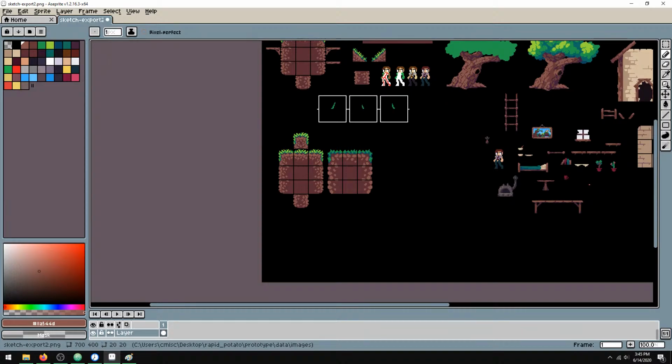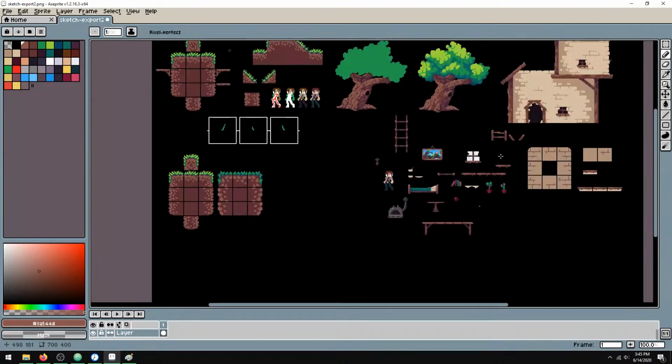Could you make... Oh, scroll just went weird. Could you make your old tile set public if you're going to change the grass tile set? I mean, I generally leave my sketching files in the source code, so people can just go and look if they want. So when I release the game, it'll probably still be there.